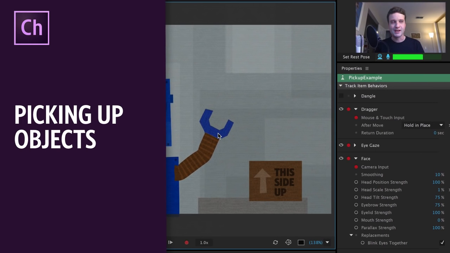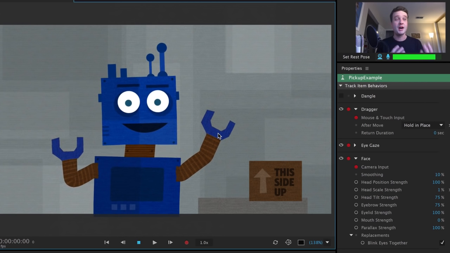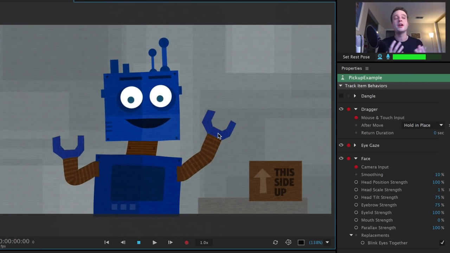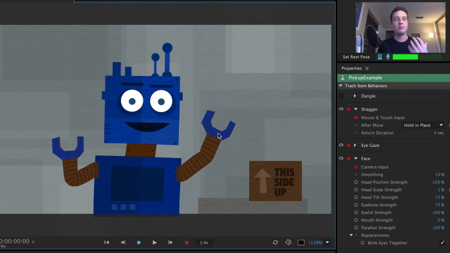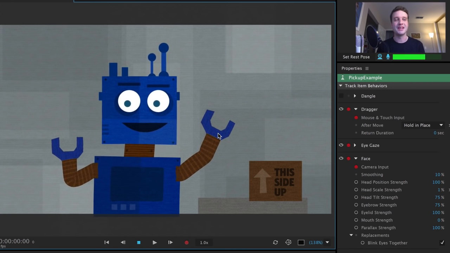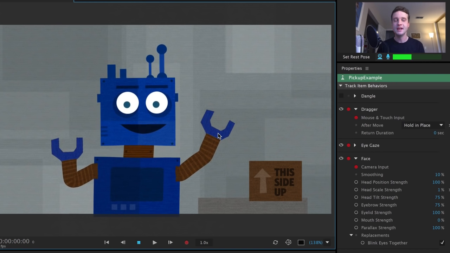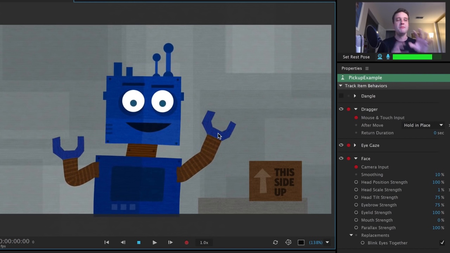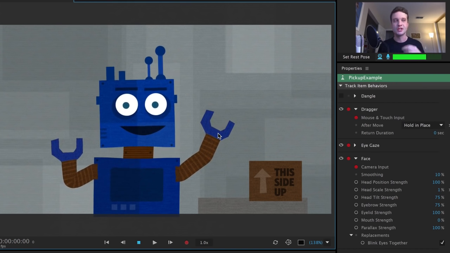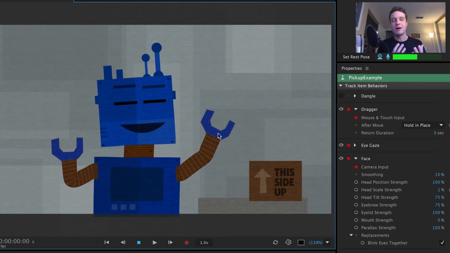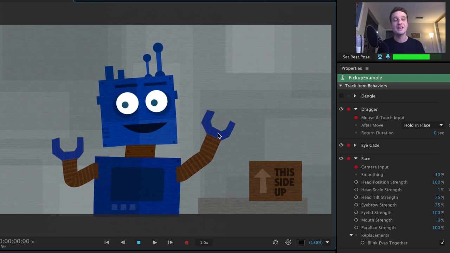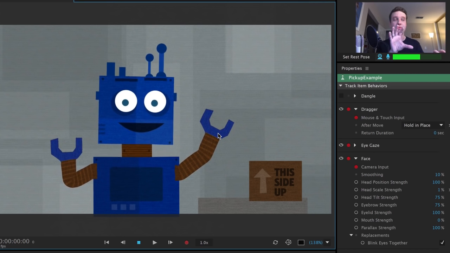All right, this is a pretty common issue. You have a puppet and you have an object on a table or something you want your character to interact with, maybe a pencil or a weapon or a ball or a coffee mug or something like that. You want them to pick it up with their hands. Currently, we don't have any magnet or sticky powers in the hands to grab things with, but you can kind of do this bait and switch behind the scenes to make things disappear in one spot and appear in another.